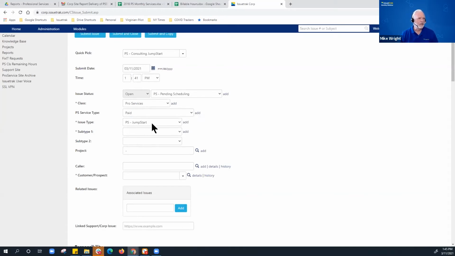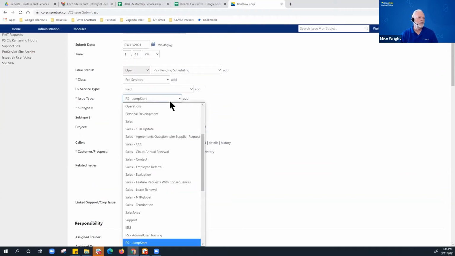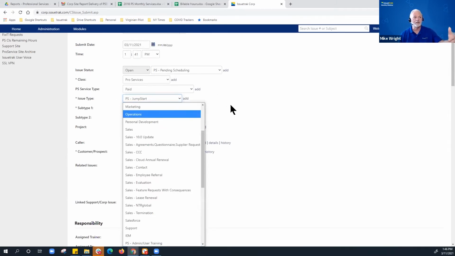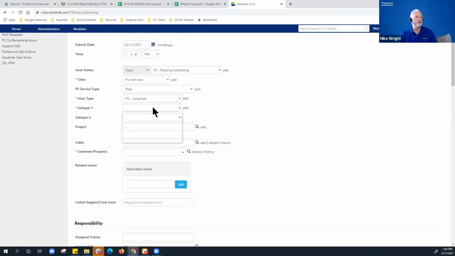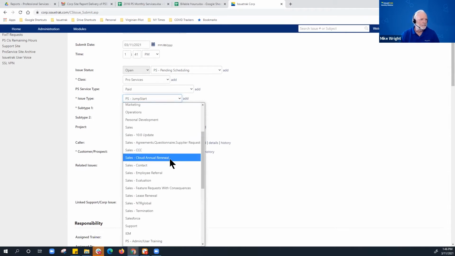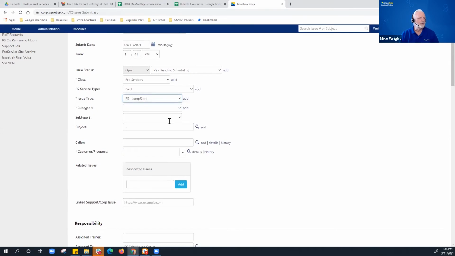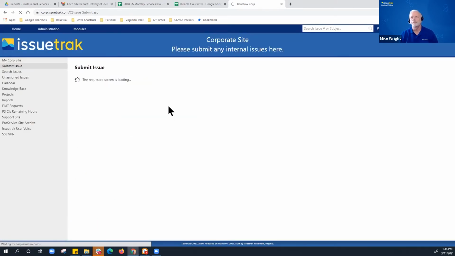Of course, then we categorize the type of work through our issue types and subtypes. And I use that for reporting information because as you can see, we have all different types of issue types in here according to the usage. If I go into jump starts, then I can tell how long the jump start is, whether we're running a promo on jump starts or things like that. If I change this over, say to a consulting, so I'll switch this over and you see I've used a prefix to help us with it. But if I'm doing a goodwill consulting, well, where did it come from?